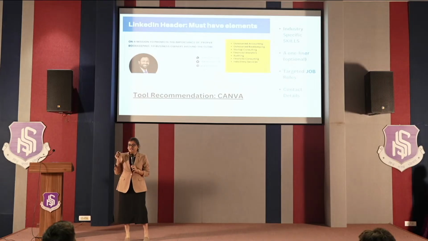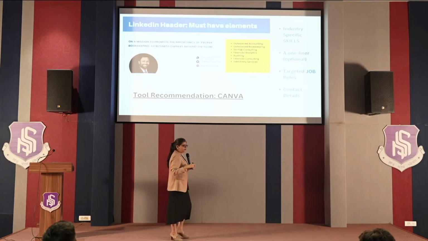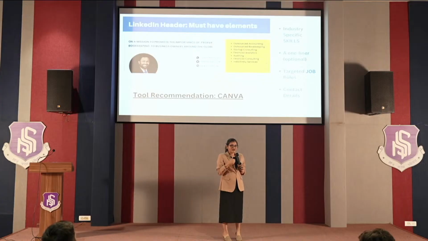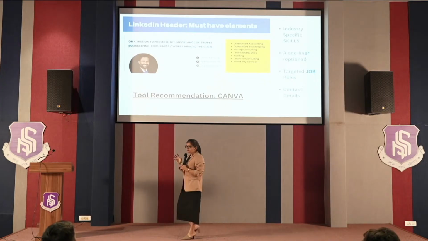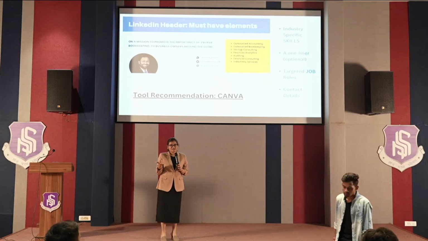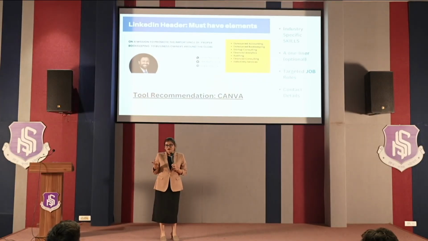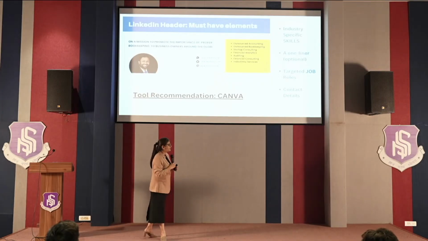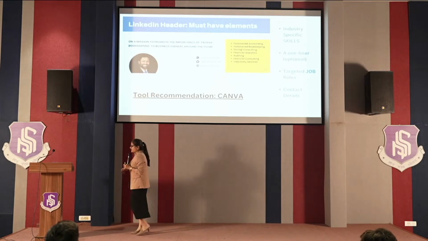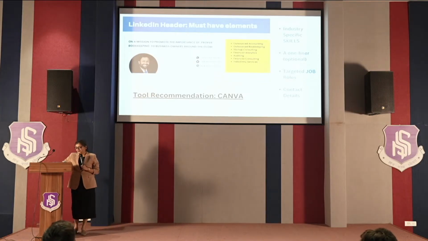Second step is to write a one-liner or the keywords in your cover. So if you have your college picture as the cover, if you have any random quote as the cover, if you have any scenery image in the cover, just remove that and prepare a very good cover. It should not have your name or picture because it's already there on your profile. It should have either your keywords, contact information like email ID, or your one-liner which you will be writing. Now how to write that one-liner? I am again sharing a prompt. Using that you can just write that one-liner and add it in the Canva template and update later.